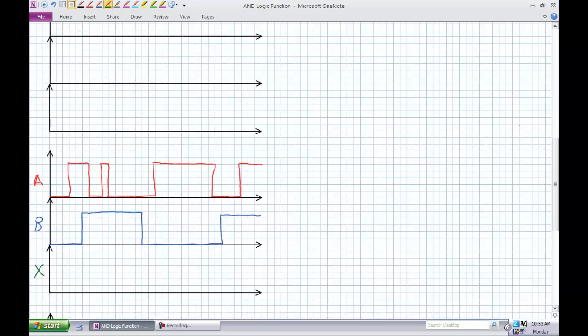Okay, let's get slightly more complicated here. Looks like A's got some random non-periodic information on it, and B's got some 2 pulses on it. Go ahead and see if you can perform the output of this, the expected output of this timing diagram, to see if you are going to match exactly what I do here. So go ahead and pause the recording and go ahead and try this and see what you match. I'll be here waiting for you.